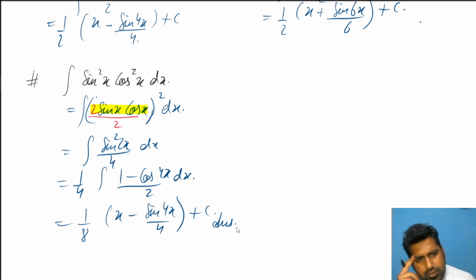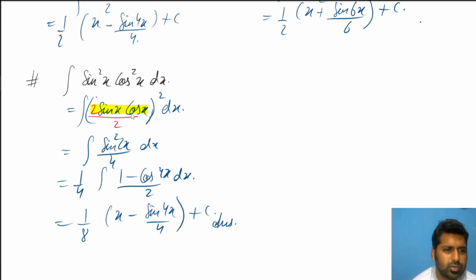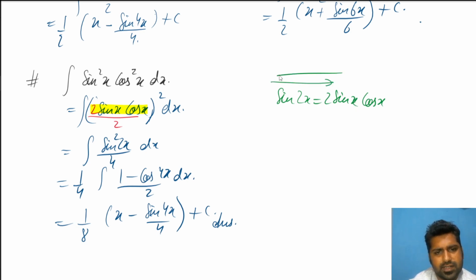Okay. So if sine square is there, you can integrate using the 1 plus cos, 1 minus cos properties. Cos square, same thing. Sine square, cos square combined, so just combine it using this property. 2 sine x cos x is sine 2x. What I've used is again a property of trigo, 2 sine x cos x. While learning the property, learn forward as well as backward, because you never know which one you might require to use.